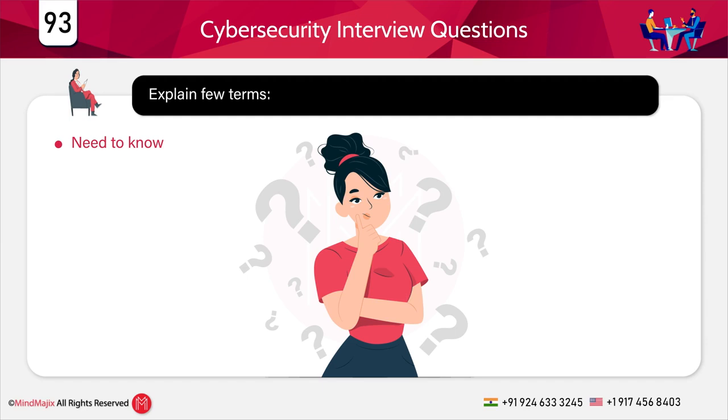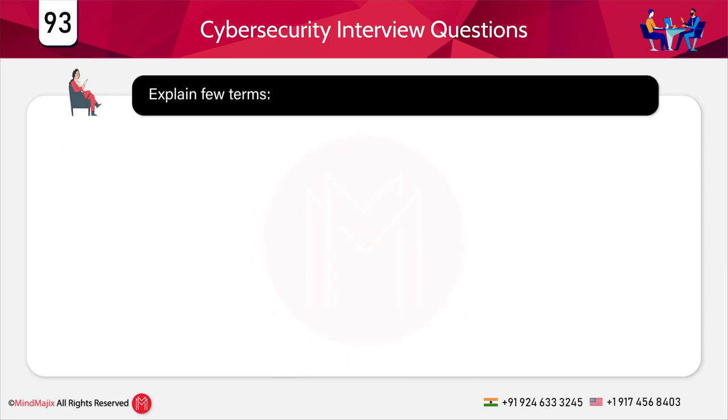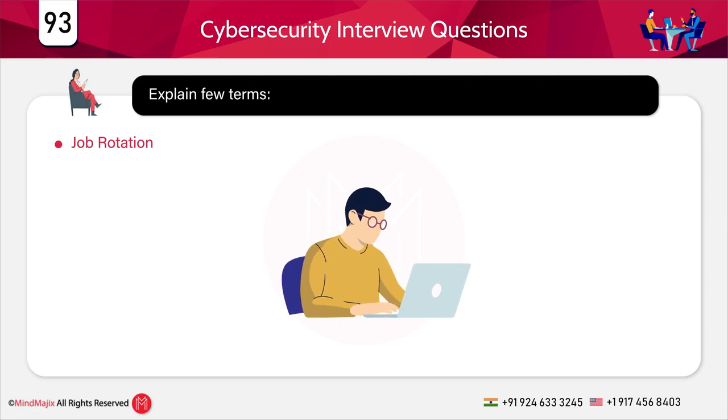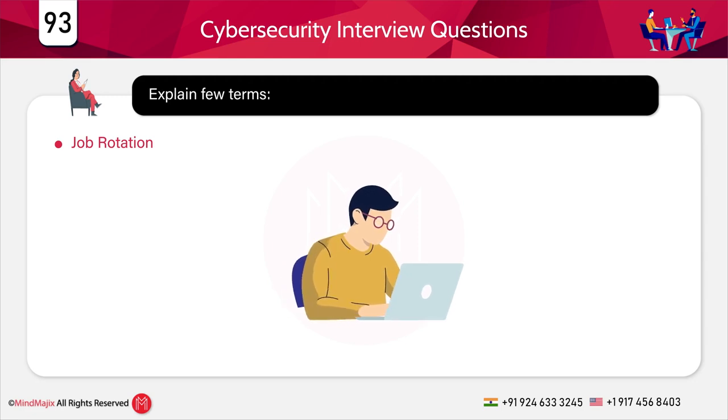Similar for the need to know, what you do is you first mark up what is required to be known to them, and then you share those details with them. If we talk about job rotation, it is something that every company follows. They keep multiple profiles or multiple people on the same profile in order to switch their daily working.